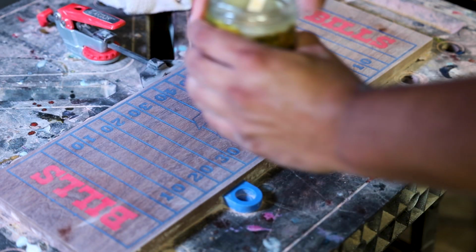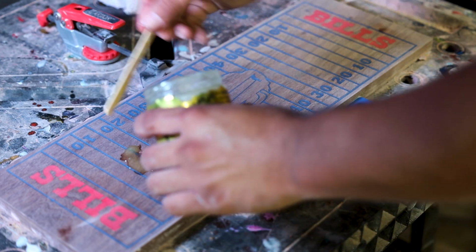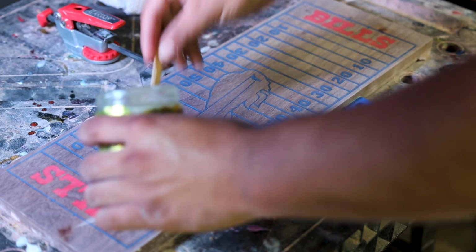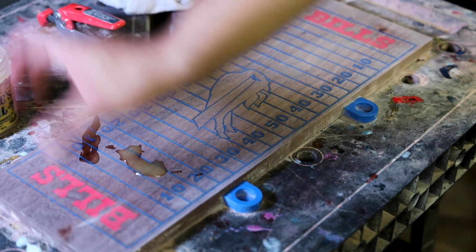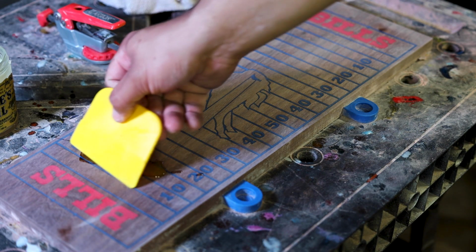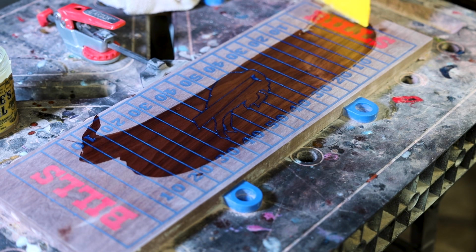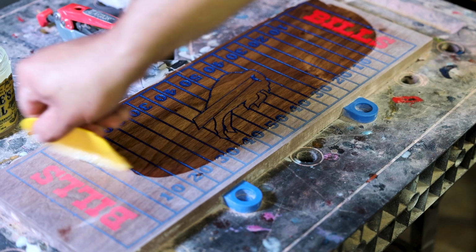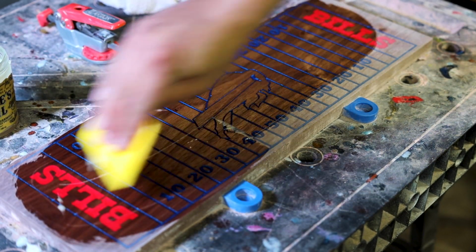Alright, so that's pretty much it on the whole sanding side. Just be very cautious. There's plenty of stuff you can learn about sanding and getting that perfect finish. I know a lot of people don't like it, but I did hear somebody say that it's kind of like your signature on your piece, because obviously it's one of the last steps in your wood piece. So make sure you take your time, find different ways to enjoy it.